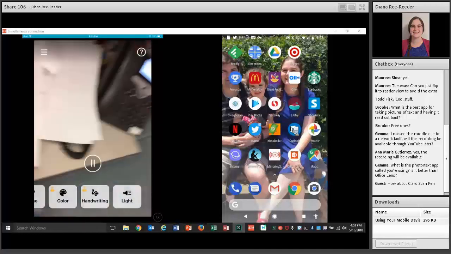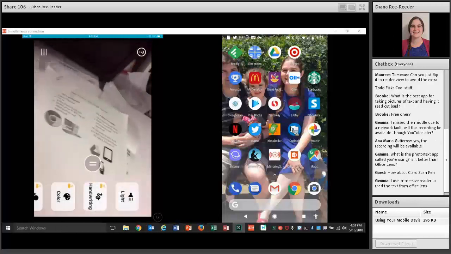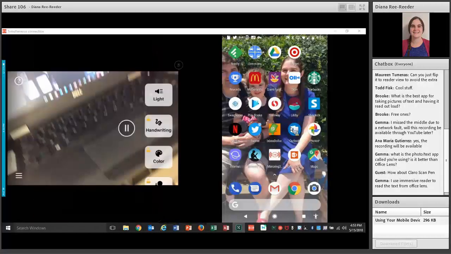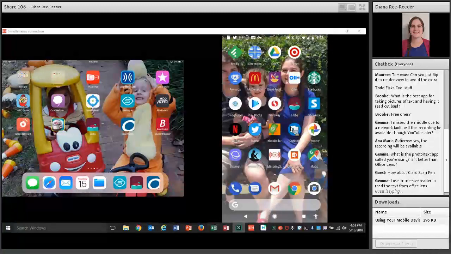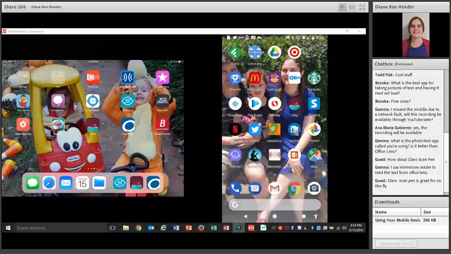I like Claropdf, which I think is similar to Claro ScanPen. You can take a picture of a worksheet, and with Claropdf, you can write on the worksheet, and if you buy credits, it'll read it back to you so you can hear what you're doing. Snap and Read, which is by Don Johnston, has an iOS app which will also allow you to take a picture of something or go on a website on an iPad, and it will read it back to you as well. But yeah, there's a bunch of different ones. It just depends on what you want.